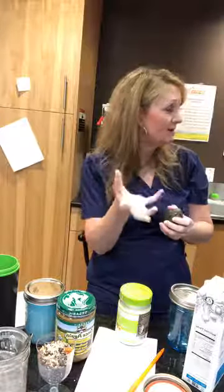You can absolutely put extra avocado for fat. I love to put onion and celery. We have some celery chopped up over there. You could take half a pepper and stuff it full of tuna salad. You could take a cabbage leaf, and you need to buy organic as well, and have a tuna taco, so to speak, or a tuna roll up.